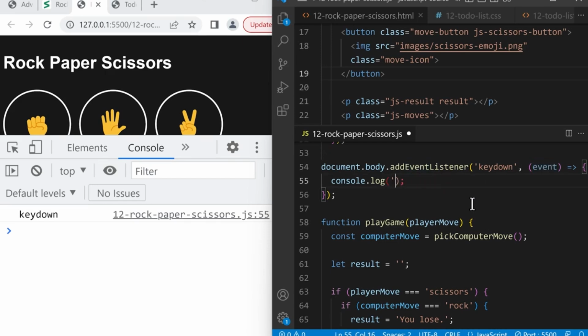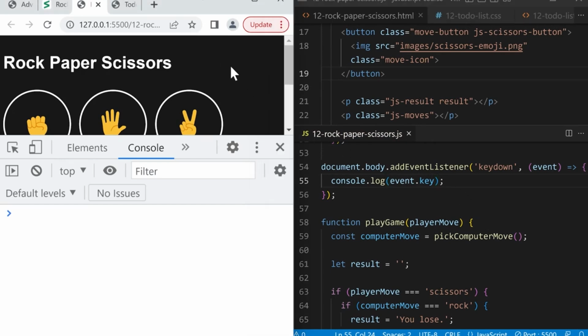So in the console.log, let's display event.key this time and save. Now if we click on the page and type R, event.key will contain R. If we press P, event.key will contain P. So that's how we know which key we pressed.